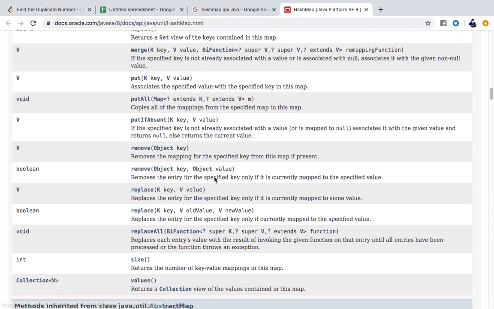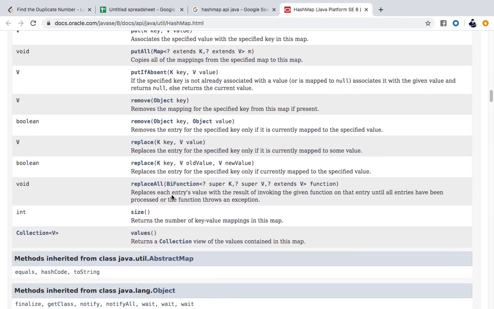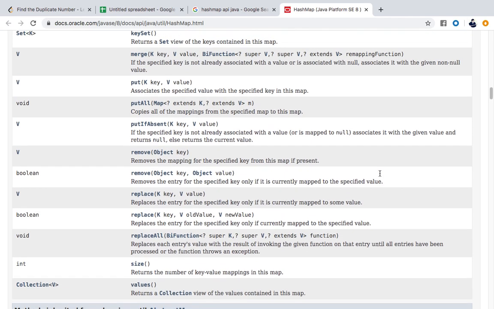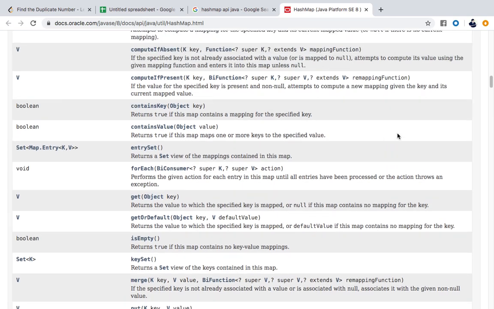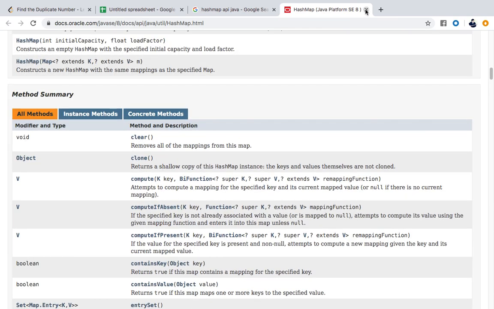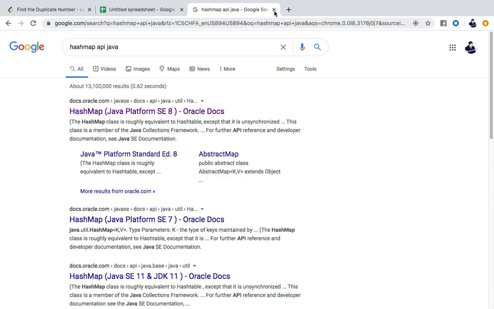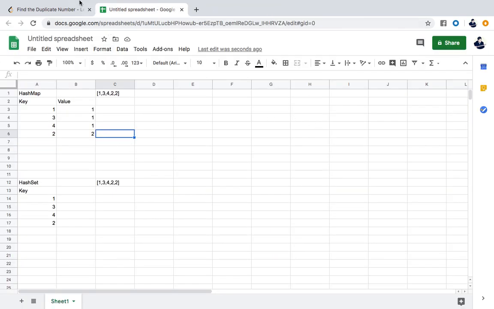There's also putIfAbsent. These are pretty important ones, but you can go through it and use whichever feels like the best use in the program. Do the same for HashSet too. So this is how you would know the methods. But let's go to the program.